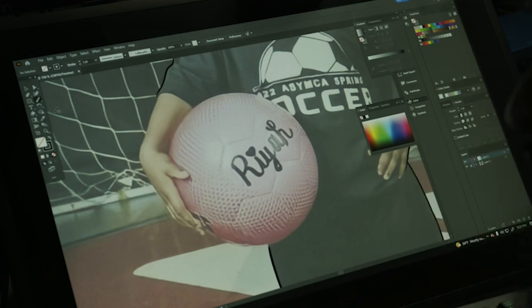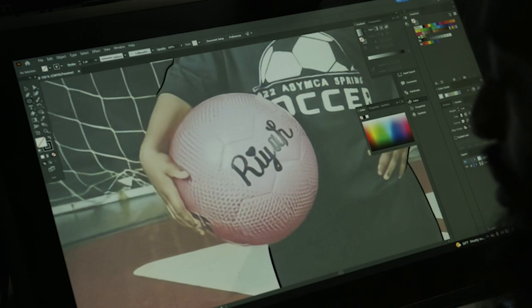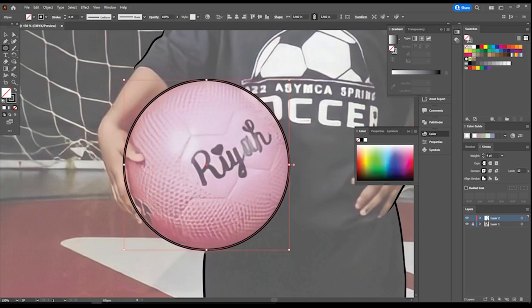And to get a perfect circle right here, I'm gonna go to my shape tool, go to the ellipse tool, make it the same size as the ball. Then we're gonna make it a little thicker, like right there. And then after that, go back to our brush tool.